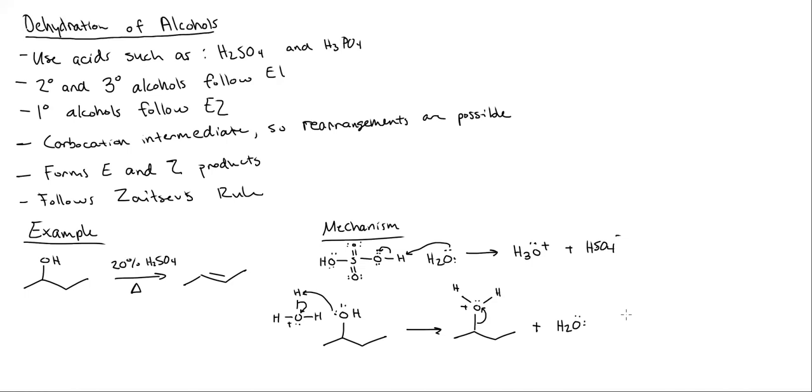All right. So once that leaves, then I get my carbocation here, and I also get water. Again, I get another water, right? I'm forming a lot of water out of this. And now I'm going to take a hydrogen so that way the most substituted alkene is formed. So I'm going to take this hydrogen here.